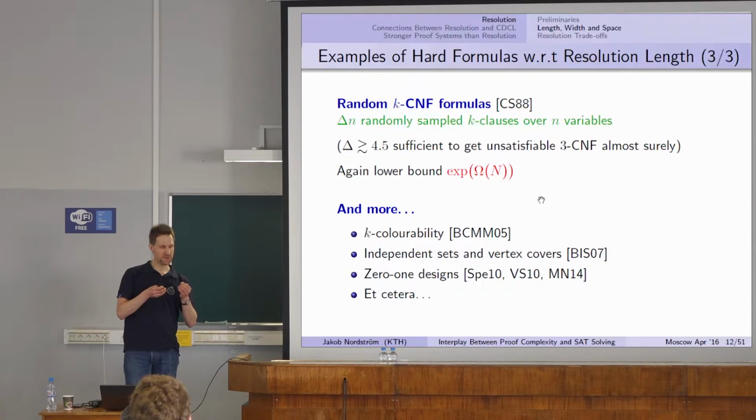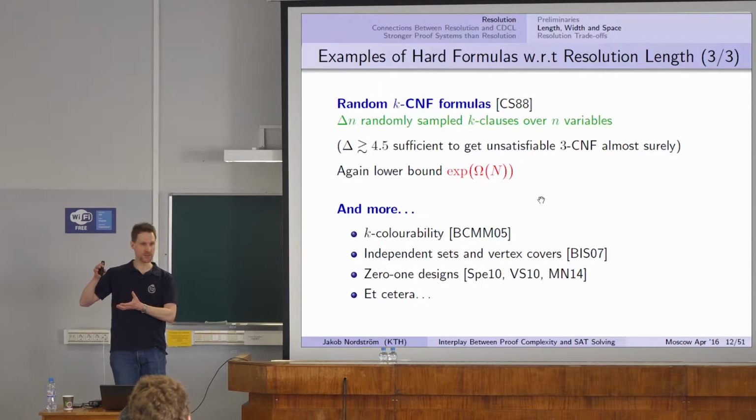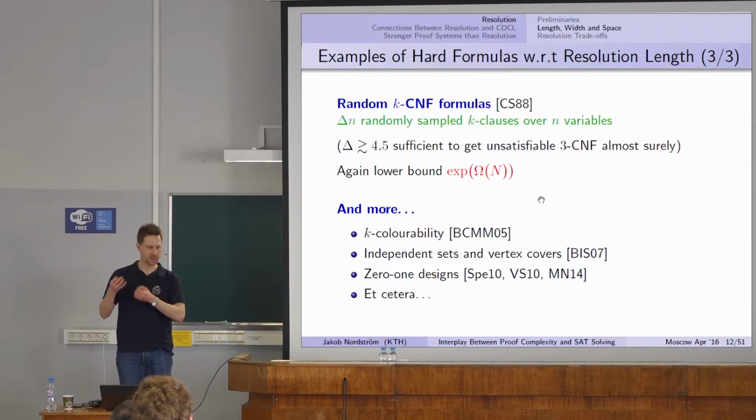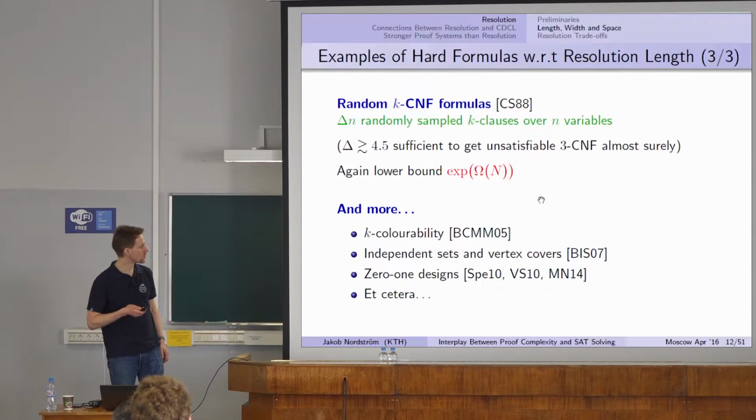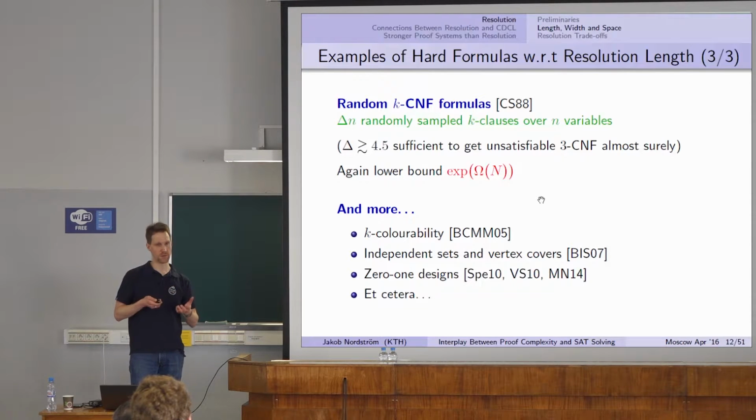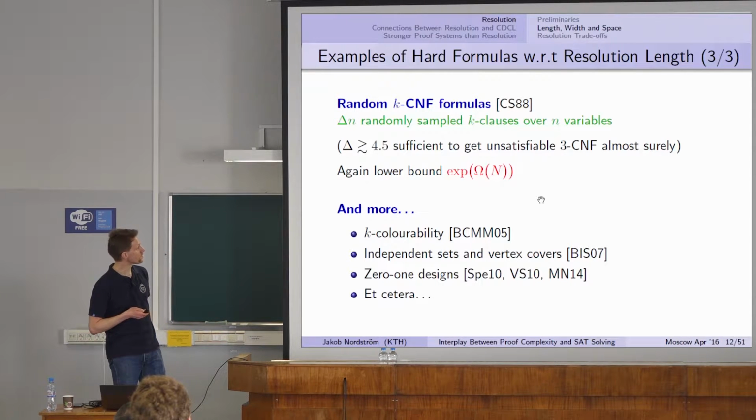Whereas if you have these gigantic industrial instances, they're coming from designs that are somehow designed by humans, and somehow they have some structure, and it just somehow seems that the SAT solvers can harness this in some way. And it would be great to make this formal, and people are thinking about whether something more intelligent, more formal can be said than this sort of hazy, harnessing structure, but it's really very much an open question. So this is that. I don't want to go in that direction.